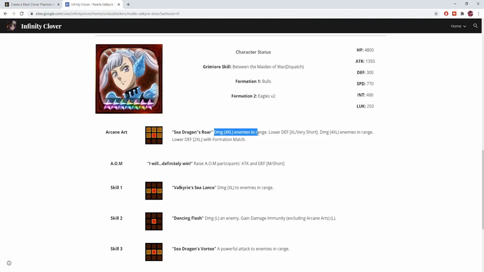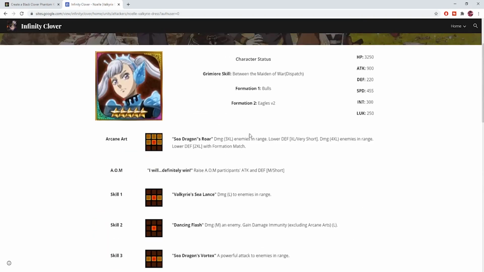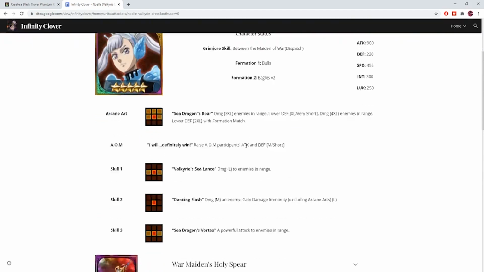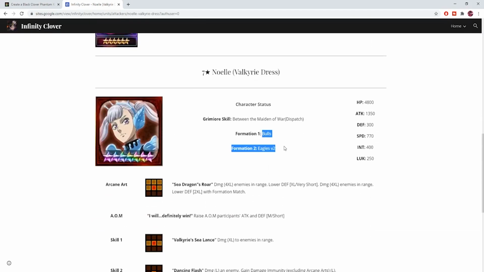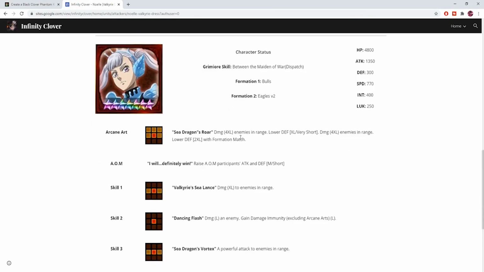So damage 4XL enemies in range. Then you lower their defense XL very short. This can be amazing for nuking. So you could start nuking with her, because before it was the same thing. You could have nuked with her before, but I guess it's fine. More good now. No, actually, it's the same thing. But yeah, okay. So this lower defense XL very short is really good for nuking and basically anything.